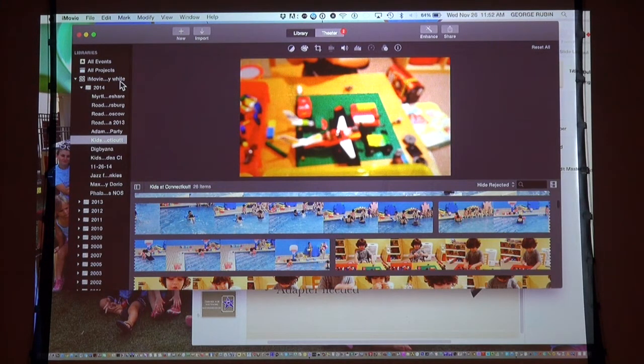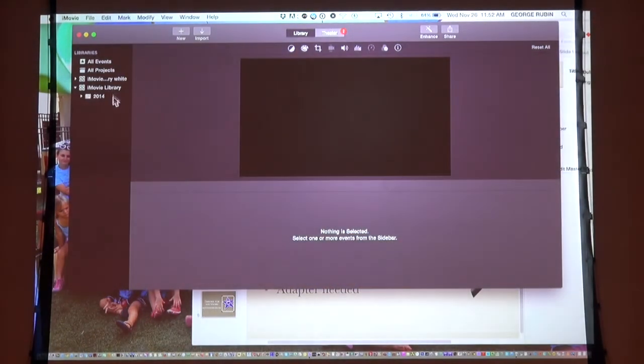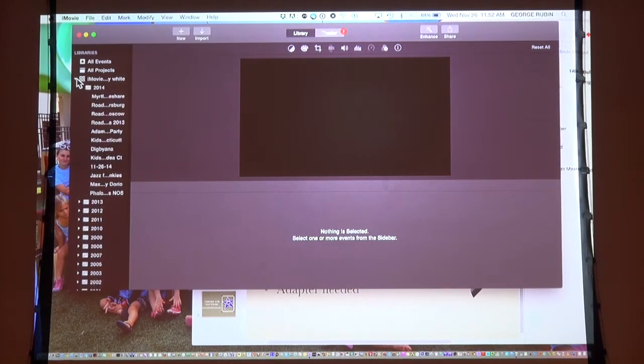And the only way you worry about it is when you click on iMovie Library, which is George's hard drive. Got it. Okay. Everybody with me on that? You just want to put it wherever you want to store it. You're not going to move it again. You're not going to do anything with it again, right?